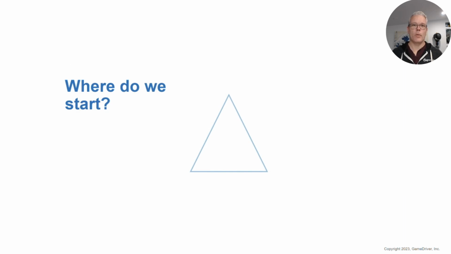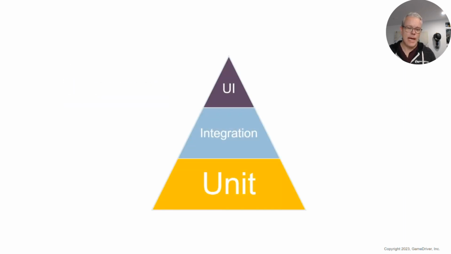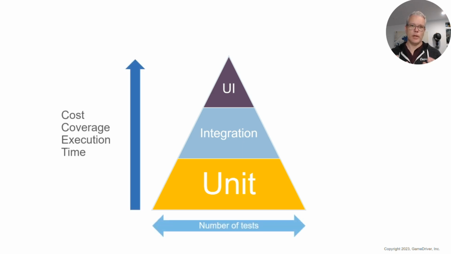The next question we get is, where do we start? Taking a look at Fowler's testing pyramid, the idea is that the lower in the pyramid, the greater the number of tests, the faster the execution time, and the lower the cost. Unit tests, which are written by developers and executed at build time, test discrete pieces of functionality, such as a player controller's inputs and the expected outputs. Integration tests are when we start to put these things together. We have different components of the puzzle working together, and we can understand, when one thing is doing its job, how the other components behave.